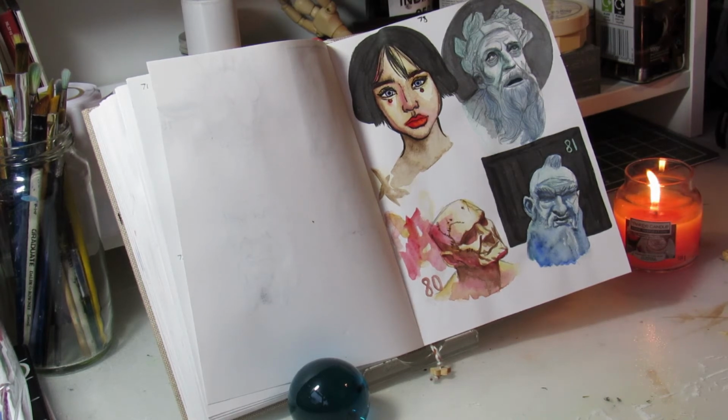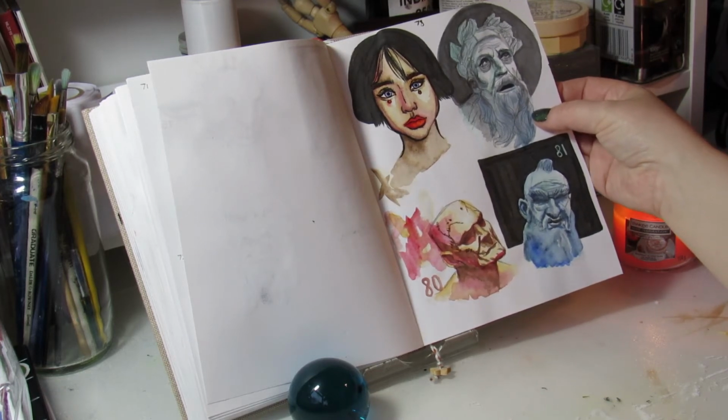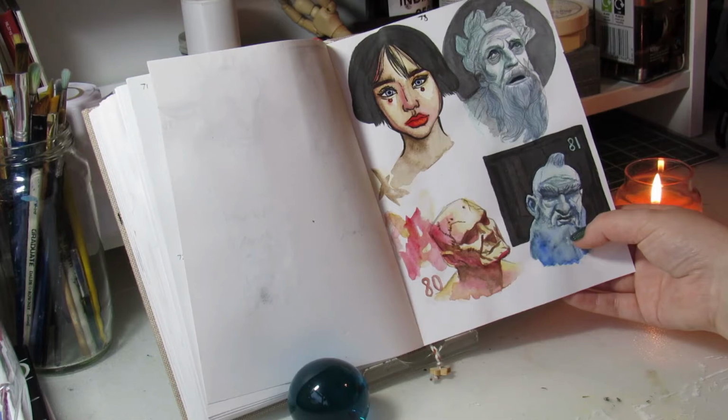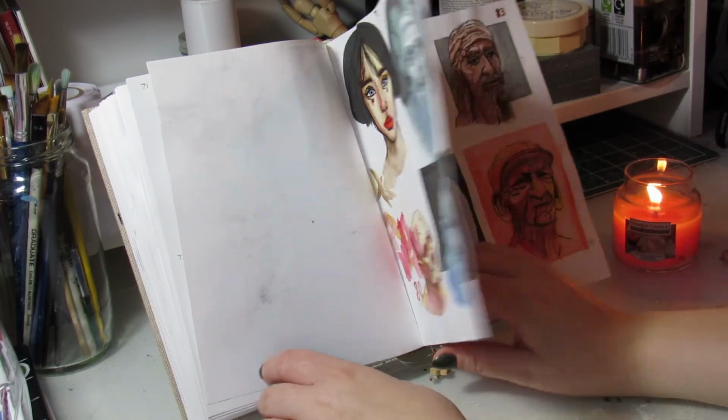And sometimes you go to your sketchbook and you're not going to create a masterpiece, and that's okay. I still learnt things even from this page, whether that's just learning that using green and blue in such washed out tones with grey, it's not going to give you enough contrast. I need to go in deeper, which is kind of what I've done down here. He's got a lot more contrast to him. Yeah, I did still learn things.